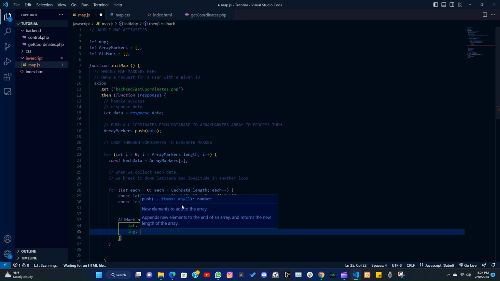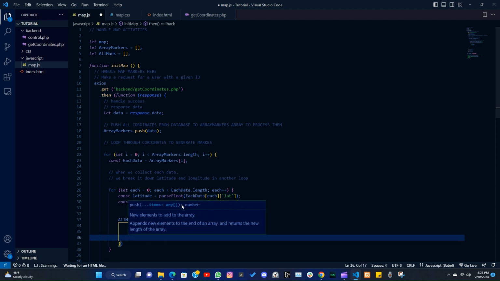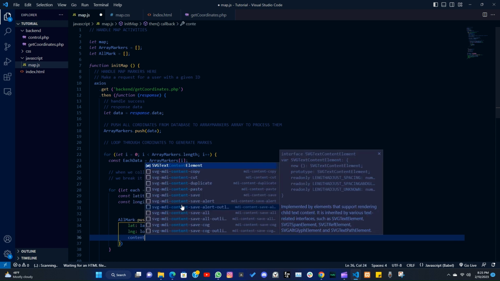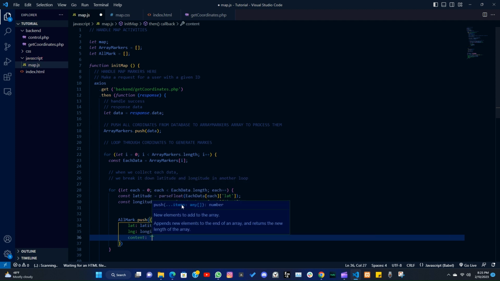So allMark.push, now we are pushing the lat and the longitude that we just grabbed from each array. Okay, great. So lat is latitude and lng is longitude. Now this is where we get to add more and more data to what we're doing.